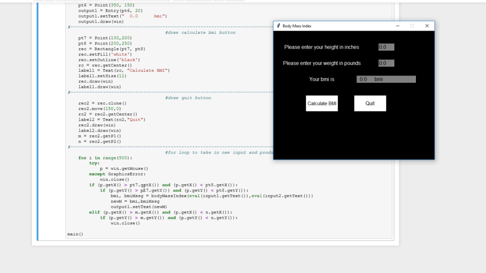It's only when we are meeting both sets of conditions that, if I type something into these entry boxes, 74, and let's say 205, it's only when I am clicking inside this box right here that satisfies both sets of conditions that I get the desired output that I'm looking for.